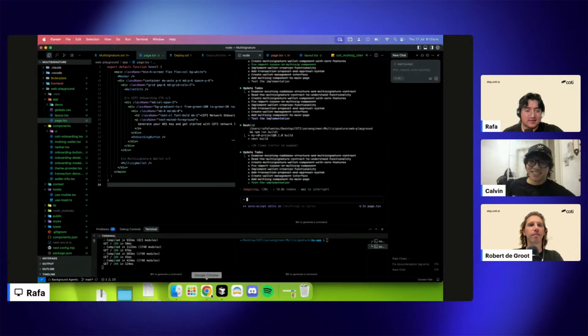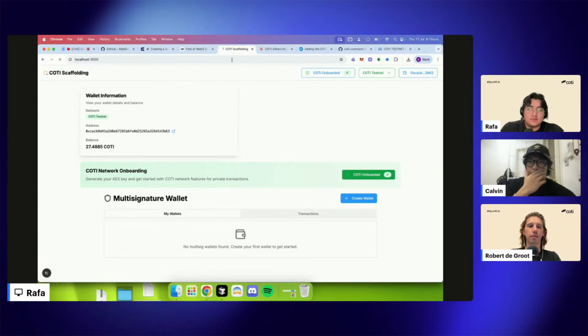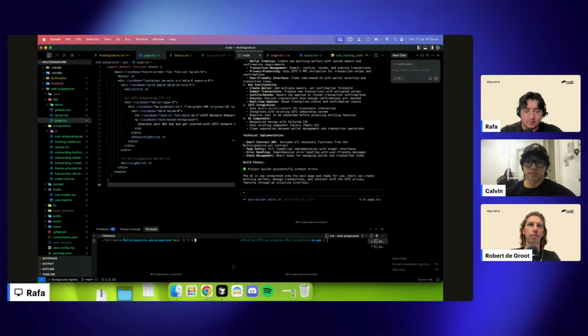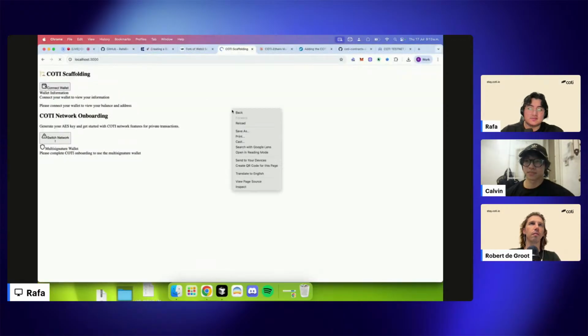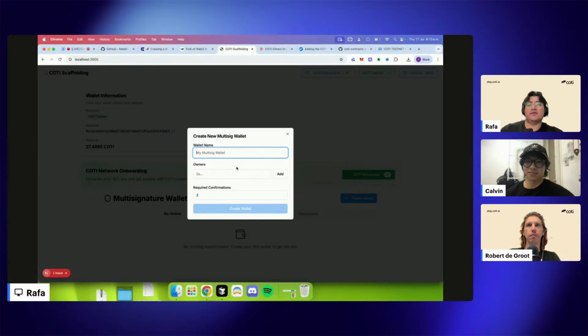Exactly. All right, it's almost done. You see the last step. All right, there we go. We go to our localhost, our project. Look at that, it's not loading the UI. Okay, I'm gonna start the project again. There we go. We can create a multi-signature wallet.